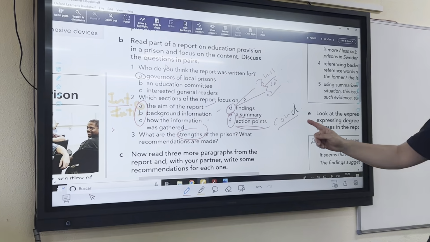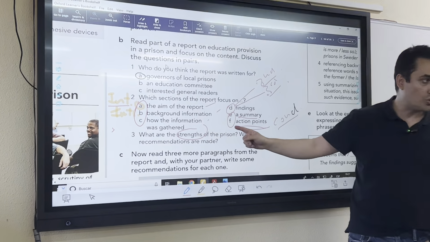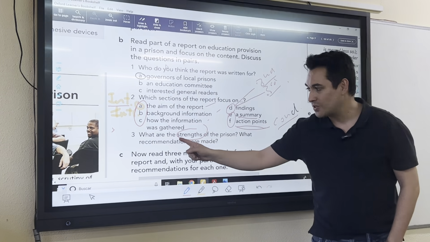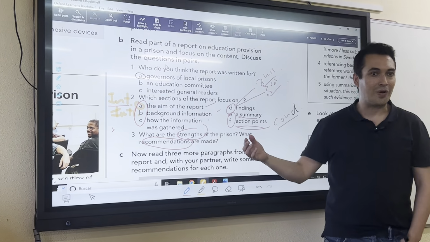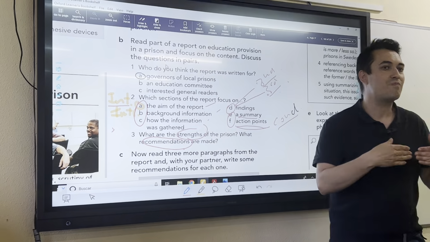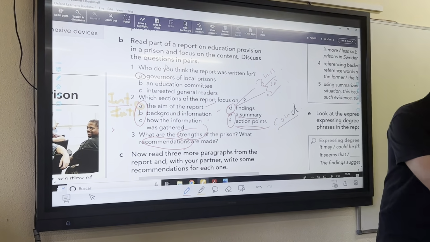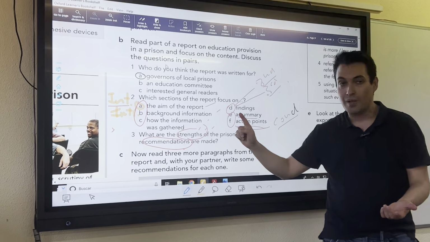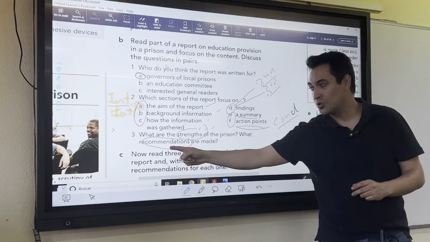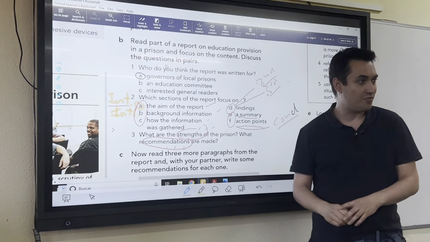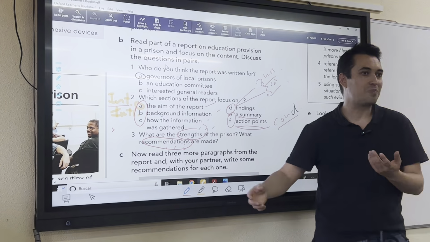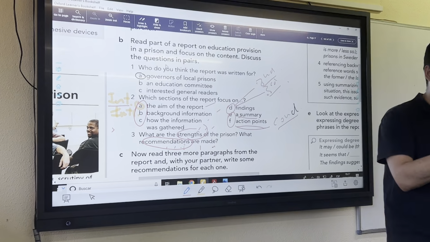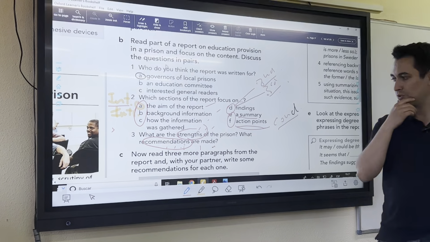Very good. So as you can see, in your report, you should mention the strengths of the institution and you should also mention the recommendations. If you only make recommendations, that would be too critical. You know what I mean? Very critical. So you should have a balance. Okay, this is good, this is good, this is good, but you should do this, and do that. If you only give recommendations, it would be too critical. So say the good things and the things that need to be improved. Both. Find a balance. So far so good?